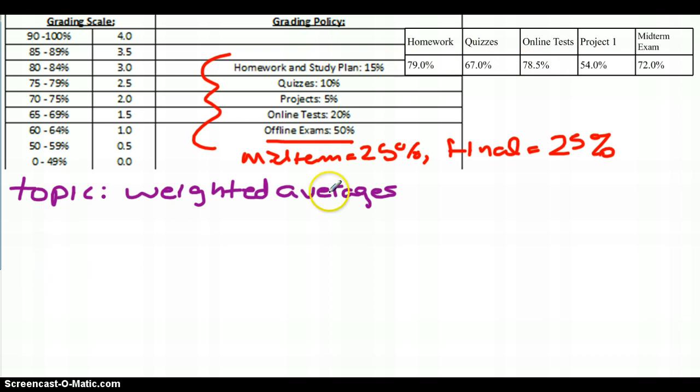So I want to find my grade, and what I'm going to start with is adding up my score, 79%, times the weight for this category. The weight for the homework category is 15%. So I'm going to start with 79% times 15%, add on to that my homework. Add on to that my average on my quizzes. So we got 67% on our quizzes, those are worth 10%, so times .10. Add on to that projects. I got 54% on my project, so .54 times 5% is .05.